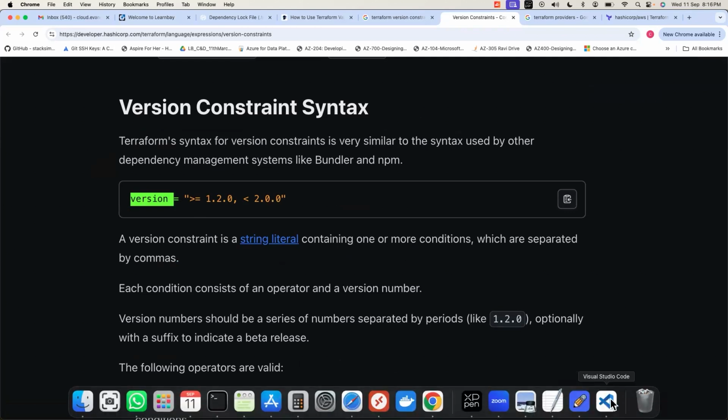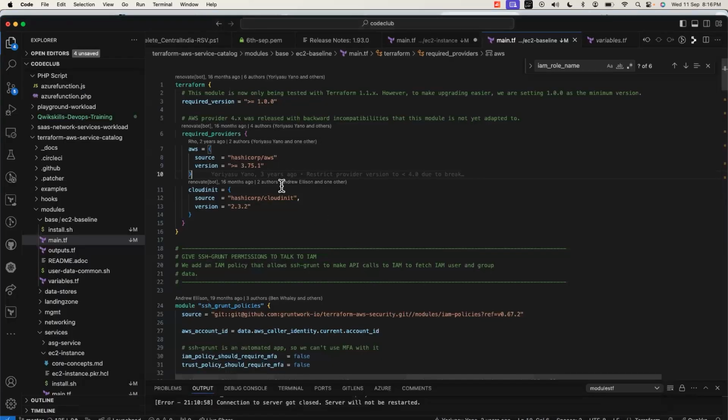This is something we have defined in our code as well. Here, the version we have defined as greater than or equal to this, right? Here we can add a less than as well. But we are aware that anything more than this is fine, correct? Ideally, you can define greater than and less than as well. Is it clear?